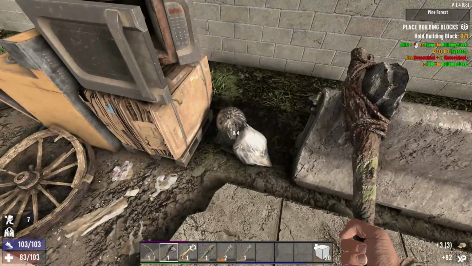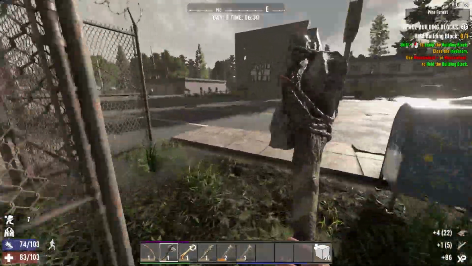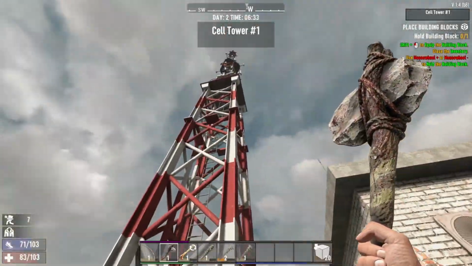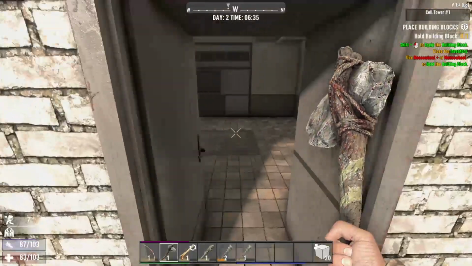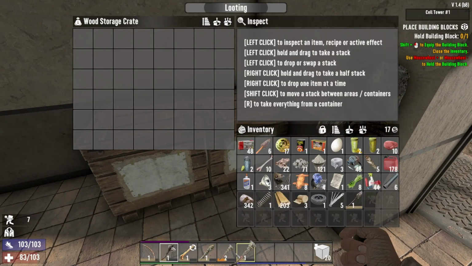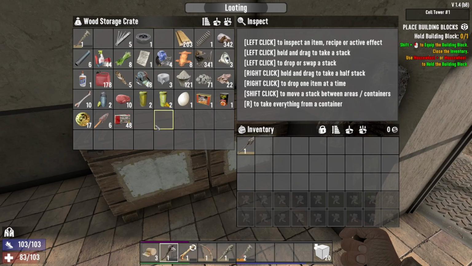So let's go back to the base, drop off some stuff. And just keep looting. There might be some loot up there, actually. We can go up there tonight. I guarantee there's going to be a vulture up there, though. Just waiting for us. So yeah, let's do some looting. Let's do some quests.